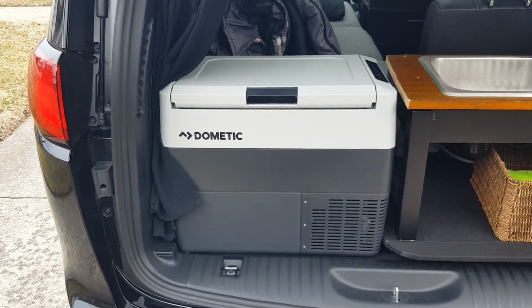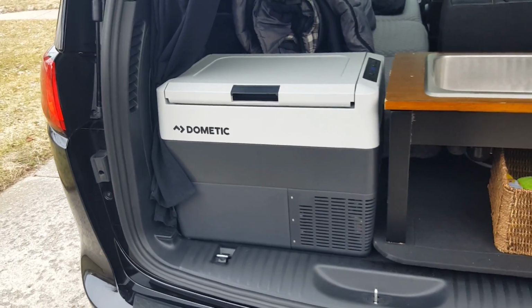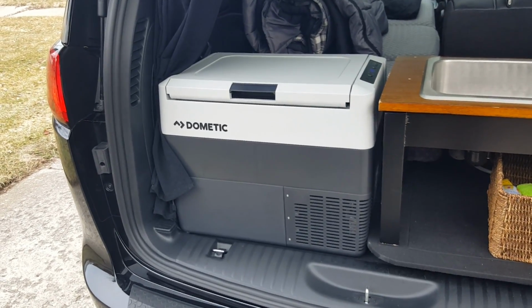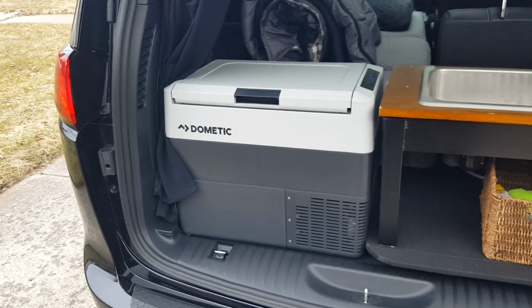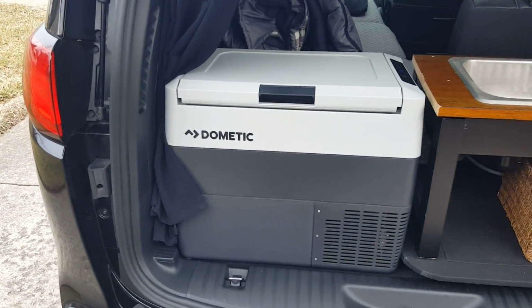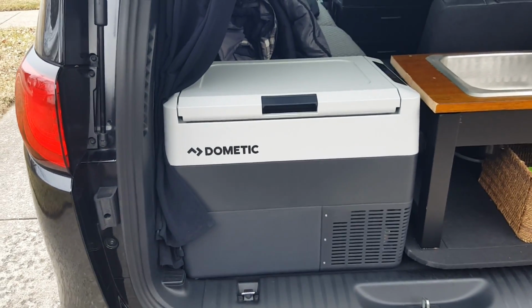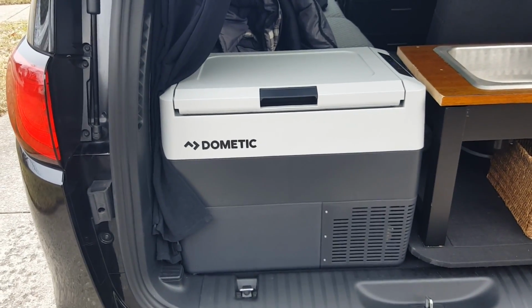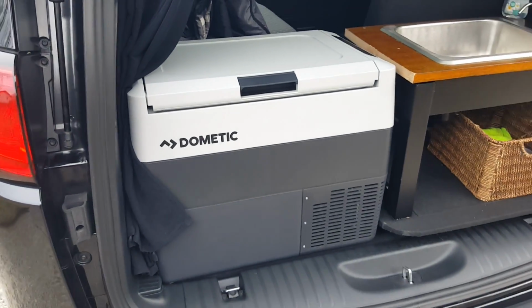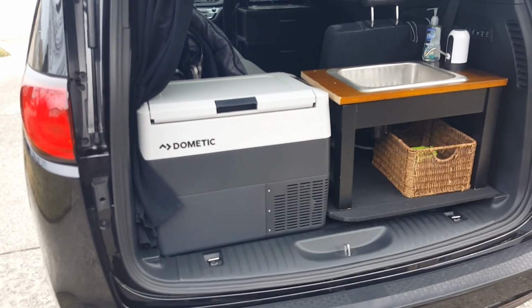There are some other third-party websites. Also, Amazon has this, but it's through a third-party seller. But I'm pretty sure I got mine on Amazon, because as a Prime member, it's really easy to return stuff. Like I said, I had the bigger one, and then I saw this one, and I just returned the bigger one and bought this. It cost me about $30 in shipping to return that other one, but totally worth it. I'm so happy now.